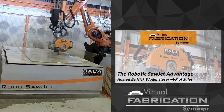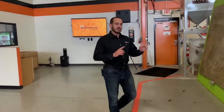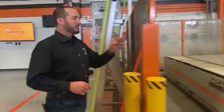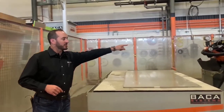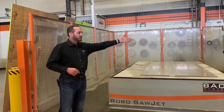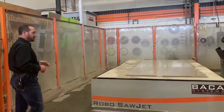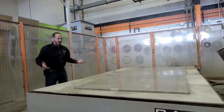So with that being said, I think my timing might be perfect. Got the slab done being cut. The nice thing about the dual table is Alan is going to immediately fire it up. We're going to start cutting on the other side. So while that's being cut, we're going to come in here and look at the parts and show you really the advantage of having this SawJet.